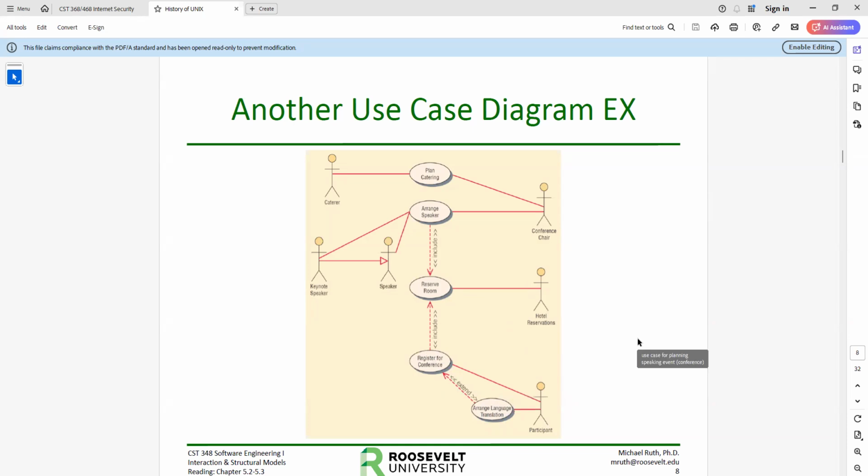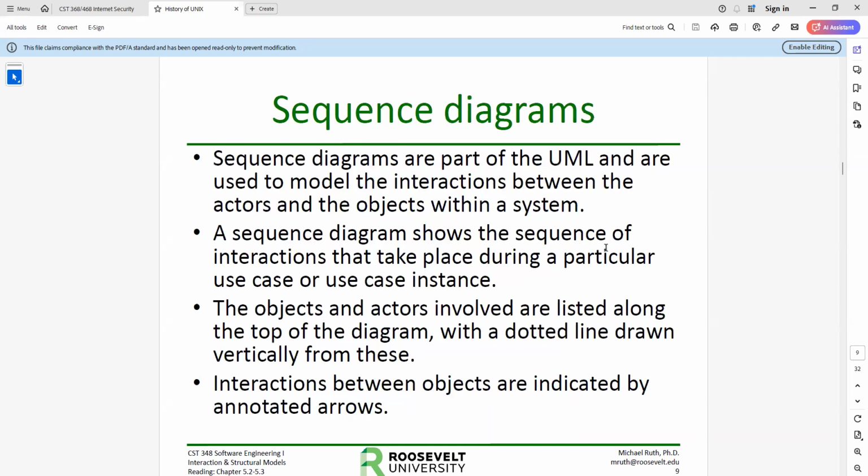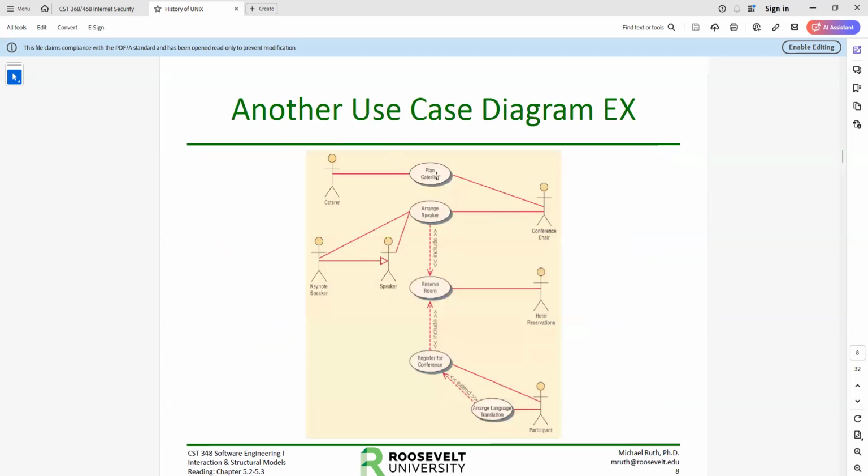Note, there are several use cases in this diagram, with 3 high-level ones and a lower level one like participant. What do you mean high level? The conference chair sets up the planned catering. They need a caterer to help them. So the primary is the conference chair, and they're going to work with the caterer for planned catering. For arranging a speaker, the conference chair and the speakers are involved. The conference chair kicks that off. He's going to invite a whole bunch of people to present at his conference.